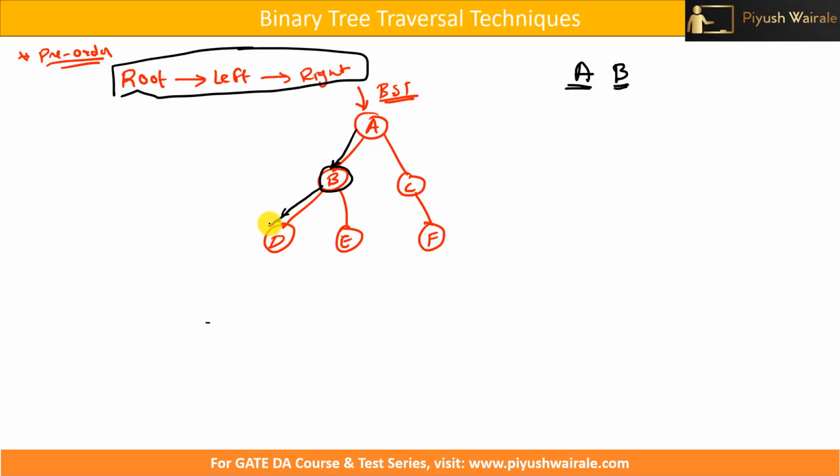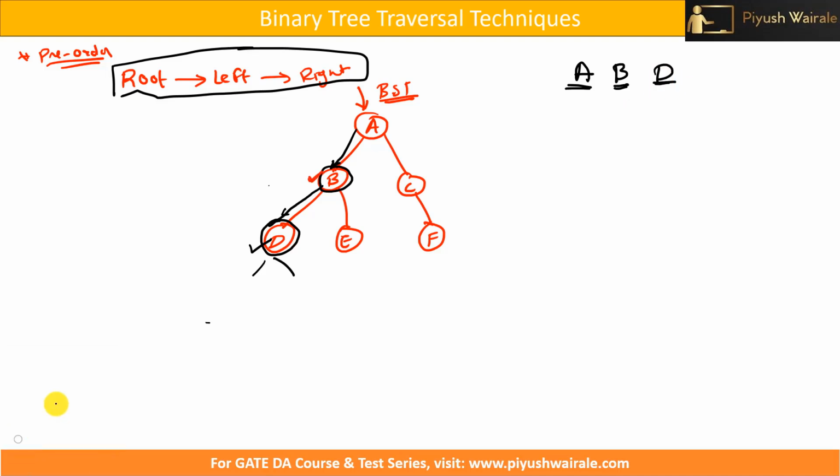Now if you observe here, I have a node. This is basically a leaf node. I don't have any children here. So it means it is basically a root node also, I can say. Or even if it is not a root node, then I can consider it the left node for this particular root node B. In both cases, I need to explore the node D. So after B, I am going to explore the node D.